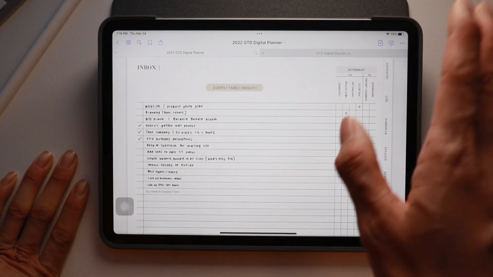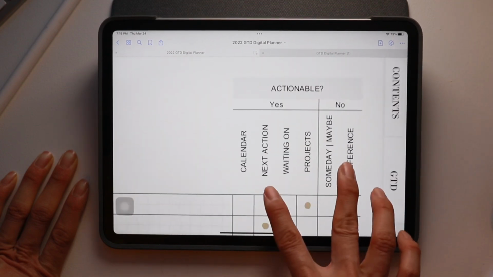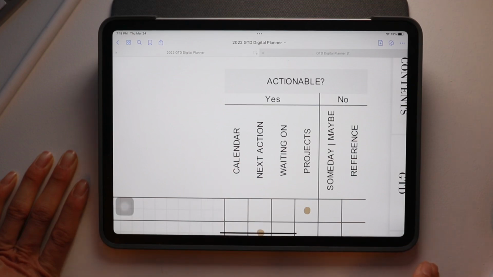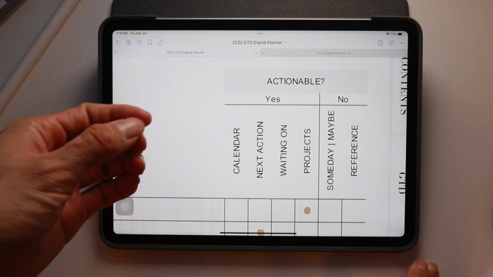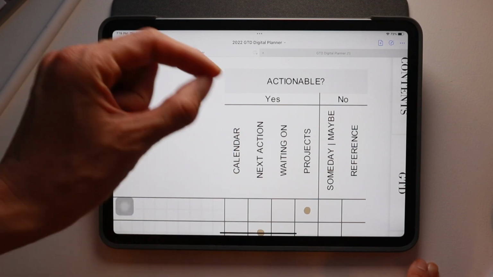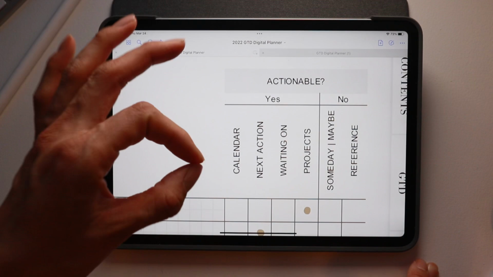So something that belongs on a specific day and time, you need to put it in your calendar, because when you're looking at your calendar, you get to that day, that's when you know you're going to do it. It's something that you can't do ahead of time, right? It's specific to that day.